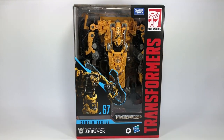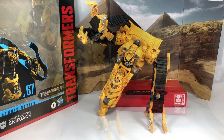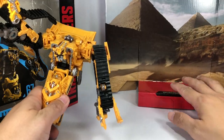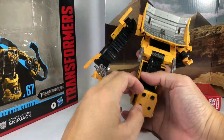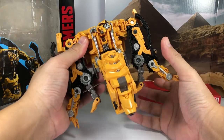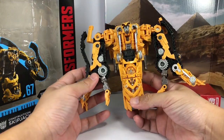I picked up this figure from our toys. Here is Skipjack out of packaging looking absolutely glorious, even though we did not see him in robot mode in Revenge of the Fallen. I think the colors of Skipjack fit this mold better. He's obviously a straight-up repaint redeco of the Voyager Class Constructicon Rampage. He's got the same diorama — the Pyramids of Giza. The figure looks great. There's hardly any mold degradation that I can spot for this copy, everything seems to be tight and in order. I'm very pleased with the way this repaint came out.